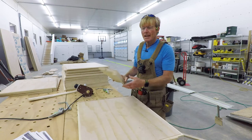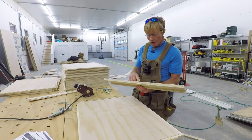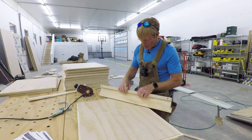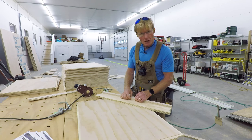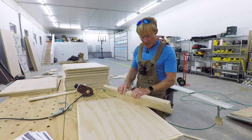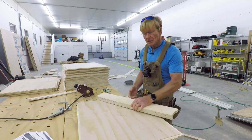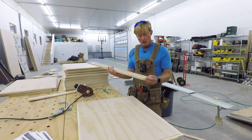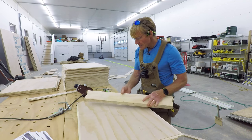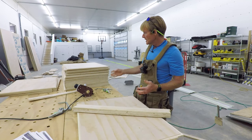I've got to do another jig so that I can cut out the handles, and I may just double down and do that right here using this top as my offset. I'll just make the hole so it's about a half inch or three-quarters down, centered on here, and I'll put a center mark so I can just center it on each piece, clamp it, and make the cut. Instead of having a second separate jig, it'll reduce the space that my jigs take — I'm going to hang on to these jigs.